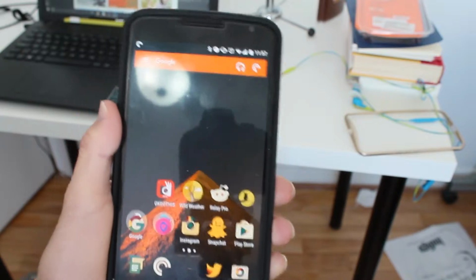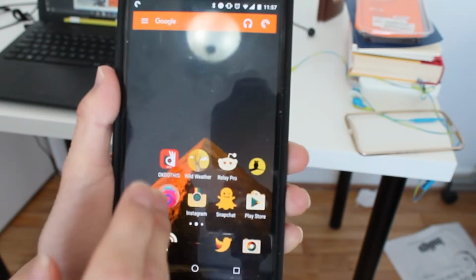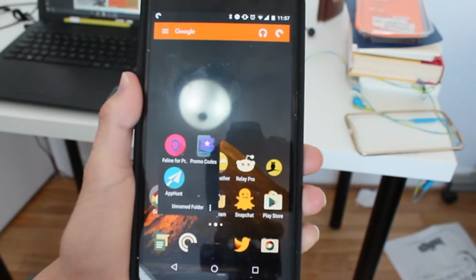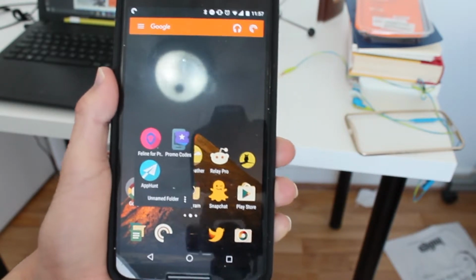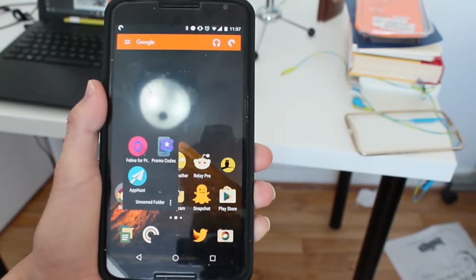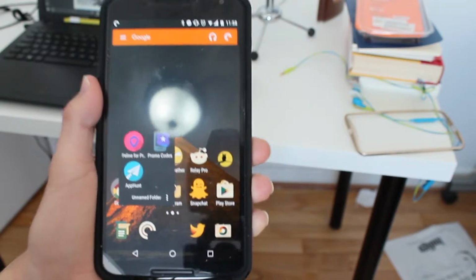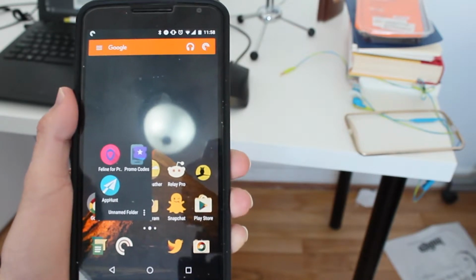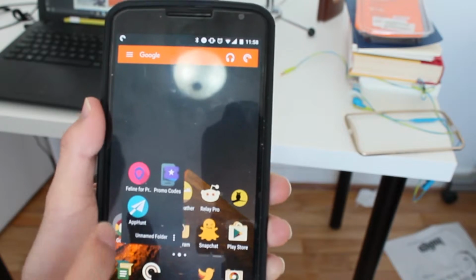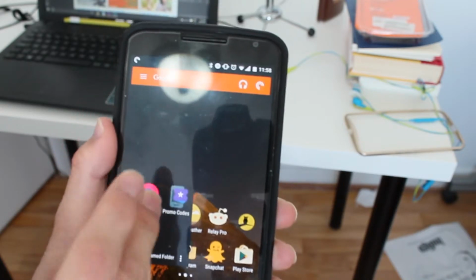Today I want to share with you the unofficial Product Hunt Android app. Product Hunt has released an iOS app, but they don't see the point of releasing the Android version yet. So there are a lot of third-party Android Product Hunt apps out there for you to use, but this one's my favorite one to use for Android.